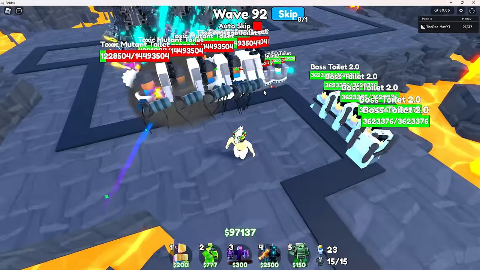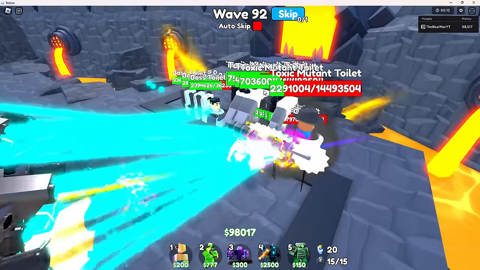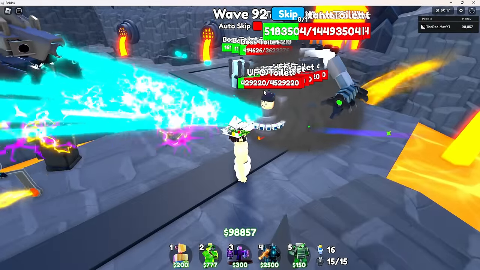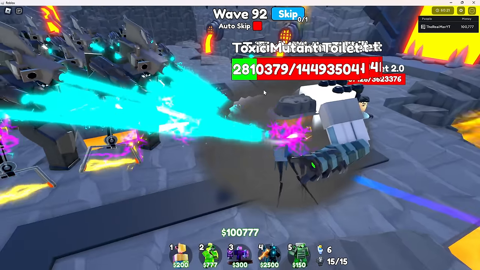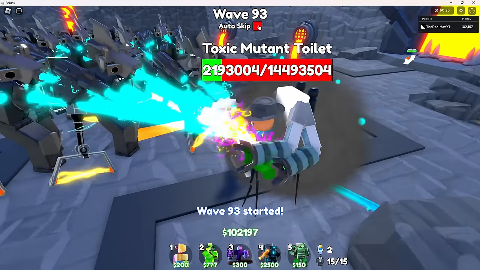This is a very big wave. I don't know how we are going to destroy this, but this is a massive wave. Can we even destroy this? Actually, no, this is easy. This is actually an easy wave. Hold up, the UFO toilets, once they get close to the Titans, it's so GG's. It's really GG's. Actually, no, never mind. They're all destroyed. Let's go. They all just got destroyed. That was actually easier.